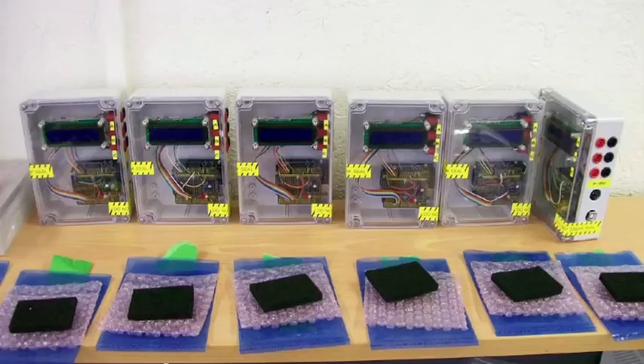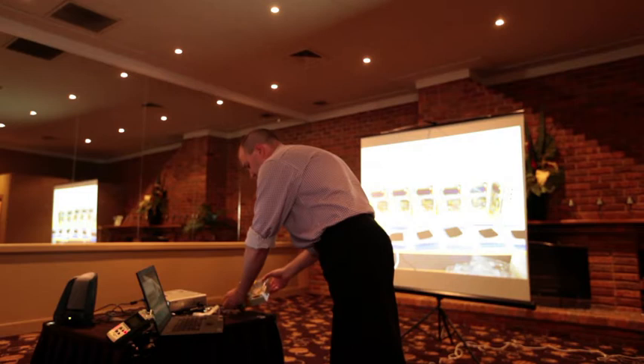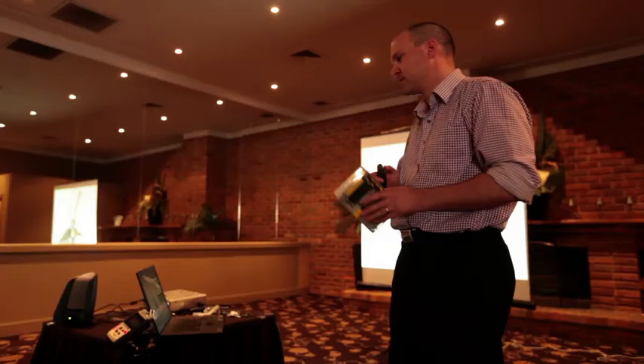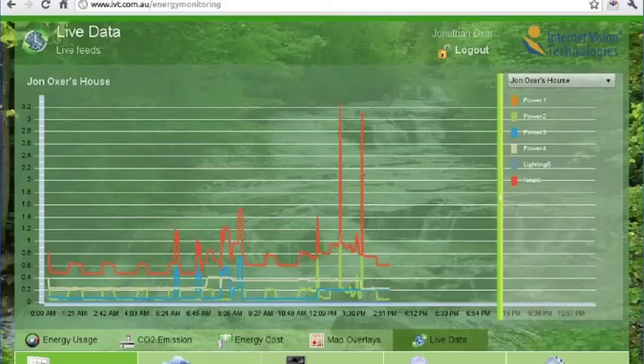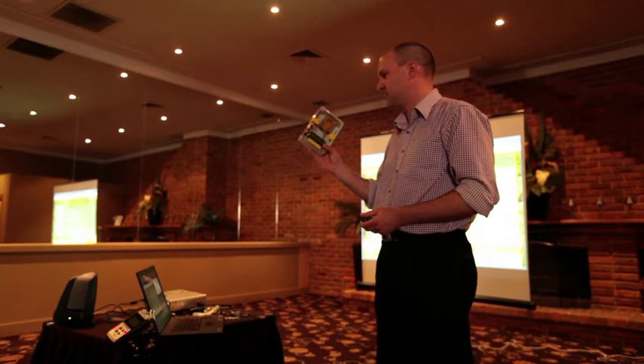This is a device I worked on a little while ago — an energy monitoring system for a house or business. This is a prototype, all hand-assembled. The idea is that you install it and attach it to a switchboard or power cabling, it takes readings about every 30 seconds for power consumption, and sends that information via the internet back to a web service where we can generate graphs. This is a graph from yesterday showing power consumption in my house — I can access this using a web browser at any time. If someone turns on the oven, you see a big spike in power and can track it down to individual appliances. From the moment I decided to do it, the first prototype was operational in about four hours.